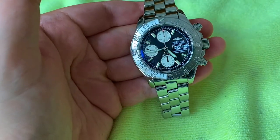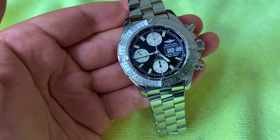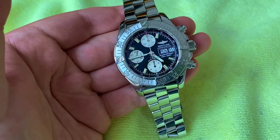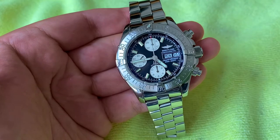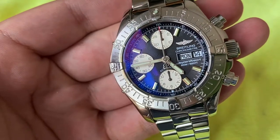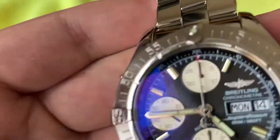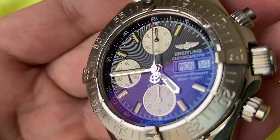The dial is very busy in typical Breitling style. I love the Breitling winged logo — I wish they hadn't gotten rid of it. To me, growing up in the 90s and 2000s, this logo is Breitling. On this watch it's a white gold badge, which is a really amazing detail. There are concentric circles that go around the whole dial and on the sub-dials as well.